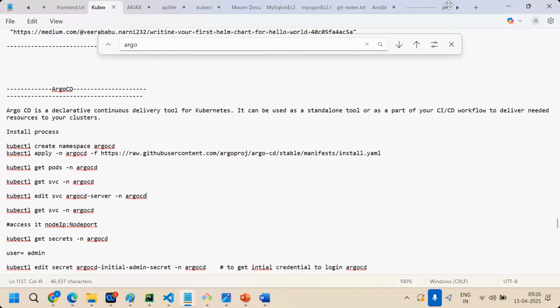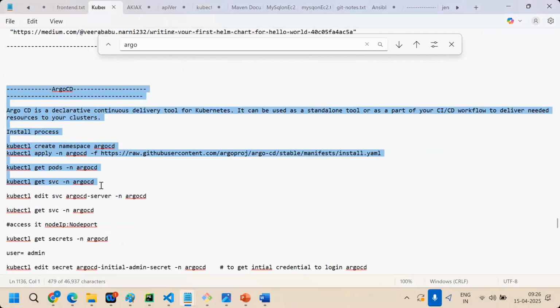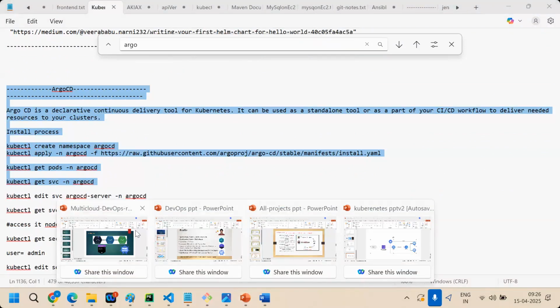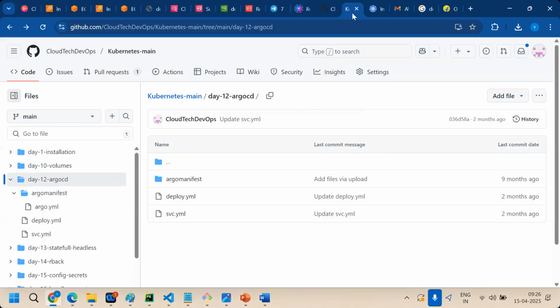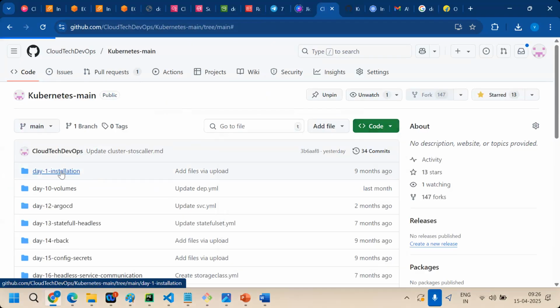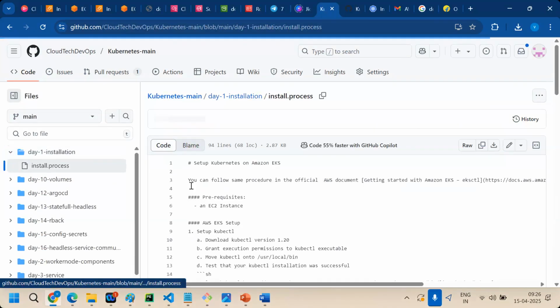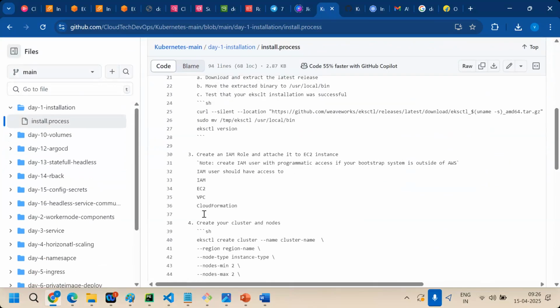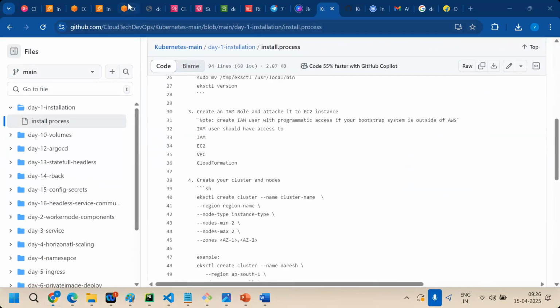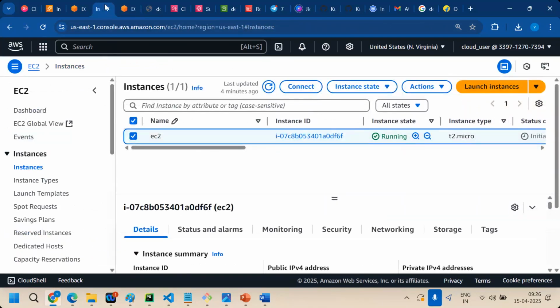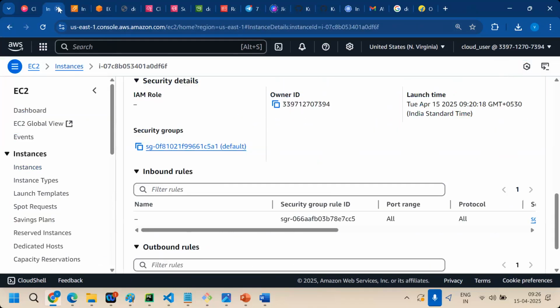Okay, it's a very interesting tool. This is the GitOps process, guys. GitOps means Git operations. Let me explain the PPT first. You will get clarity. Oh, is the cluster creating or not first? I haven't spun up my cluster, right? Let me create a cluster and I will show you the process. And before that, we have to create an IAM role.